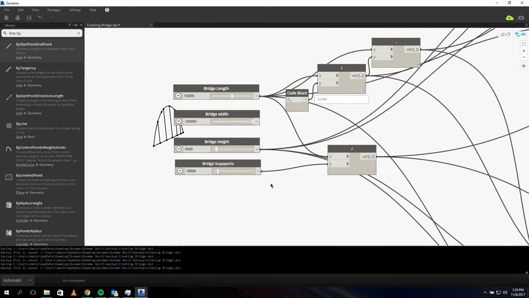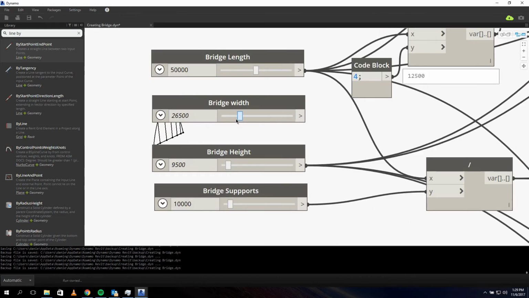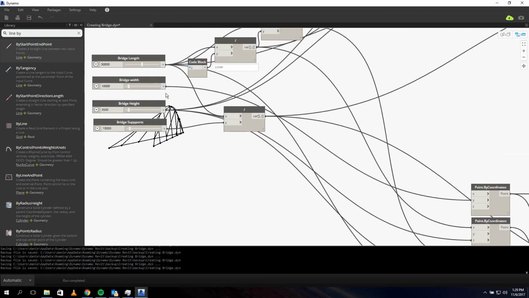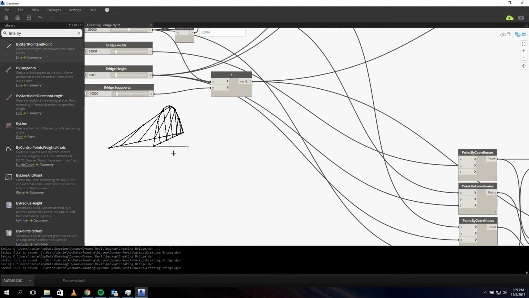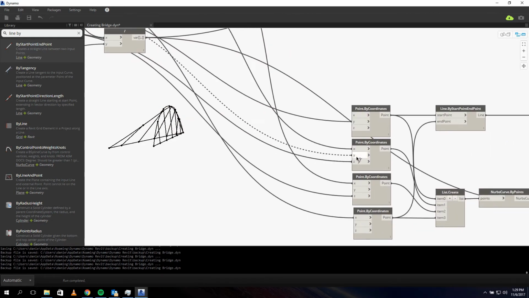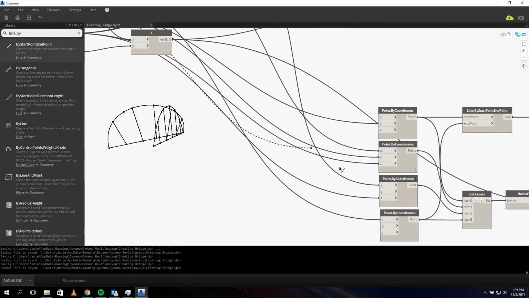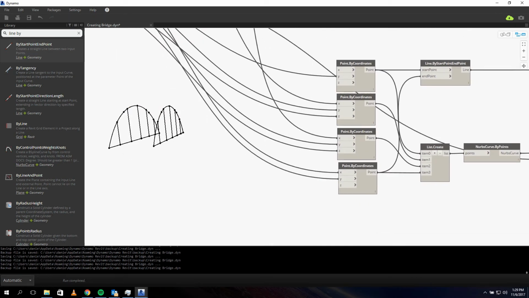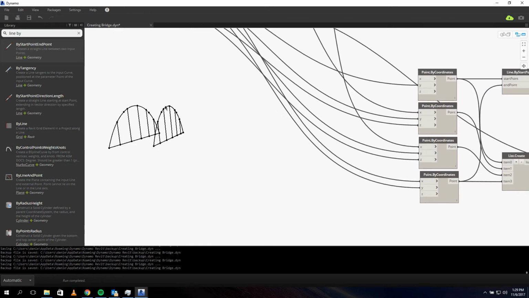So how we're going to achieve that is, first of all, bridge width. Let's put it a little bit down. So let's say our bridge is 10 meters, like so. And we need to connect the bridge width to the y direction of all four points. So let's connect to the y direction. You can see in the background, it already regenerates the other side of the bridge at a really weird angle, because we only connected one point. So we need to connect the second point, the third point, and the fourth point, or last point. And as you can see right now in the background, it created our bridge. We now have a right side and a left side.